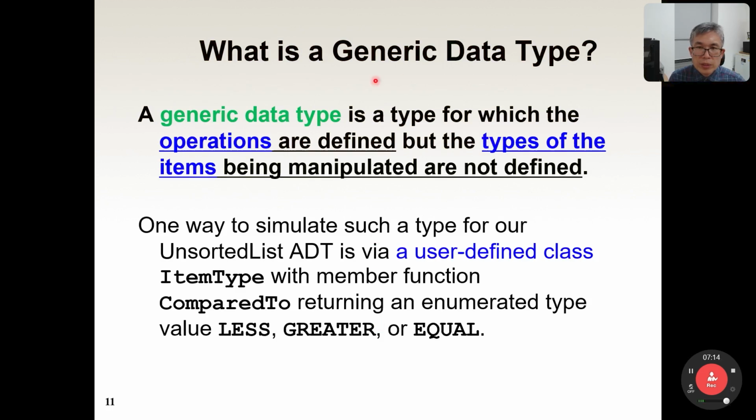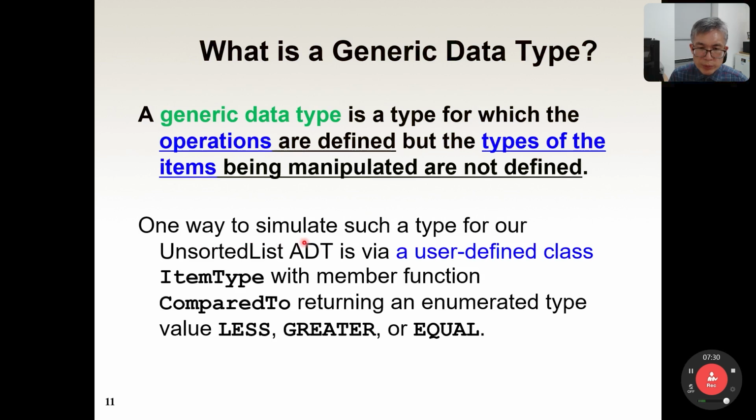So what is a generic data type? A generic data type is a type for which the operations are defined, but the types of the items being manipulated are not defined.